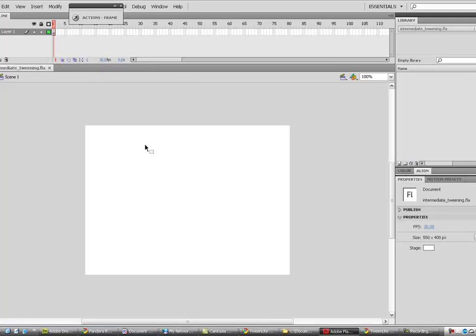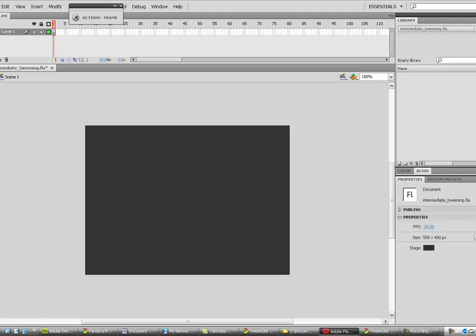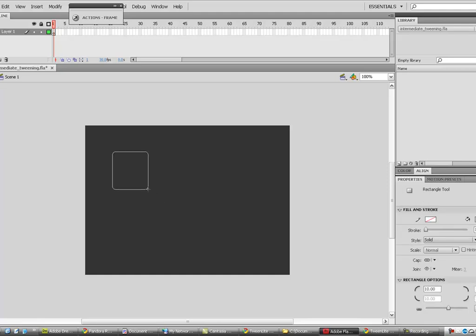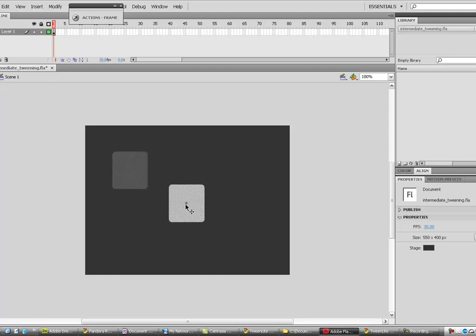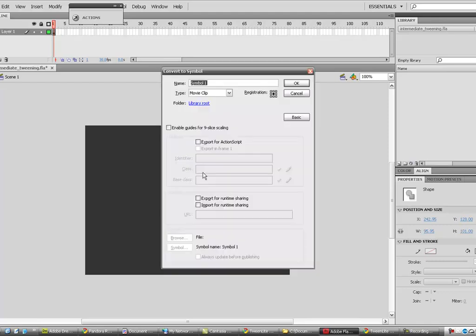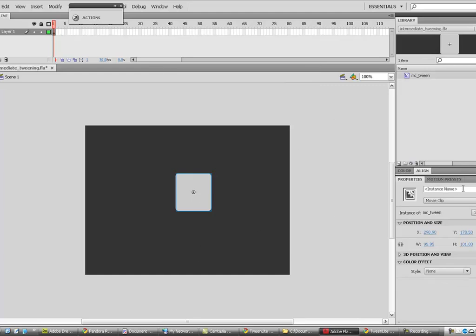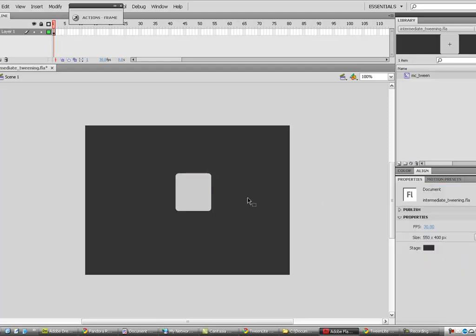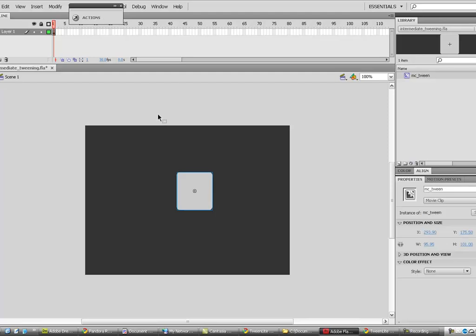So let's go back to Flash and just create a little movie clip that we can manipulate. If you remember from my last tutorial, I showed you how to create movie clips and instances, and we're just going to use some of those techniques. So we have our movie clip we want to create, and we'll label this movie clip tween and hit OK. And remember, we need to give it an instance name, and we'll give it the same name, movie clip tween. And now we're ready to talk to this object right here.